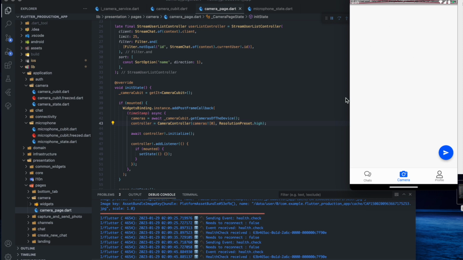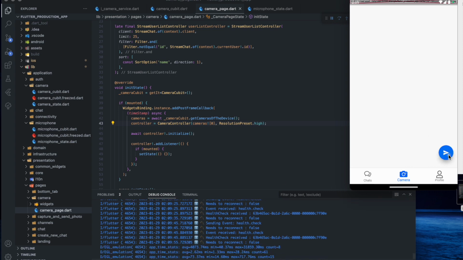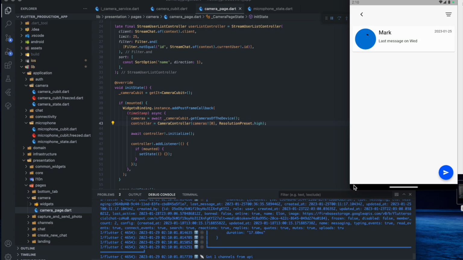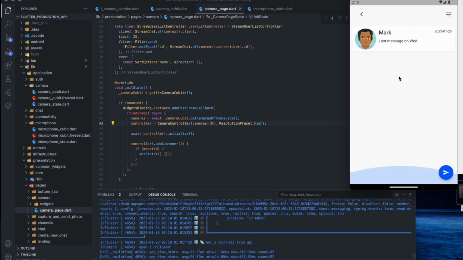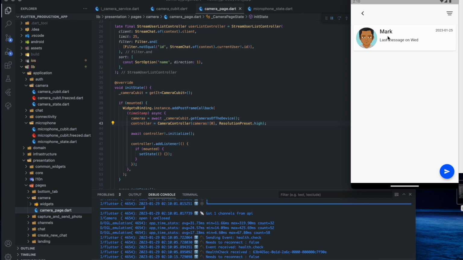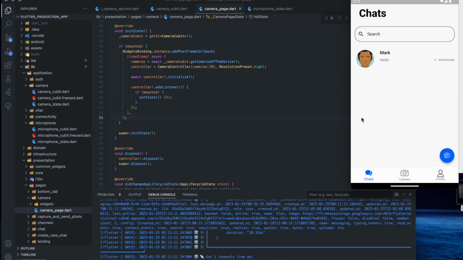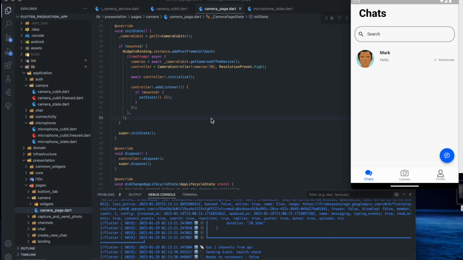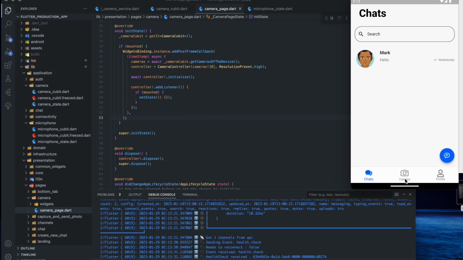So let's imagine we have an image in here. Actually we have, but anyway, so after we click the send button here, then we have some chats that we are included. This part of the camera section will be in the next video. So in this video we covered the permissions section, and in the next video I will start to handle the camera sections step by step, and after that we will complete our series.